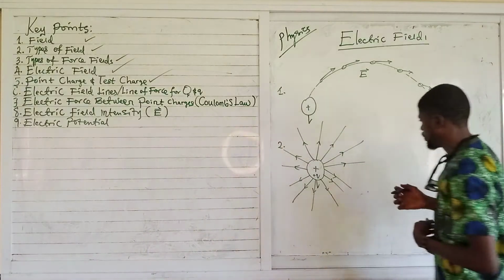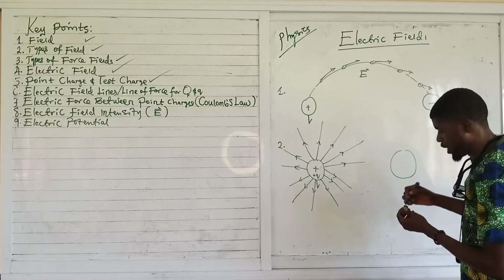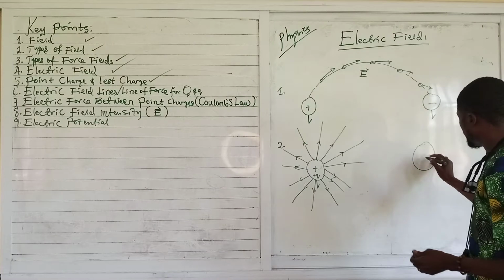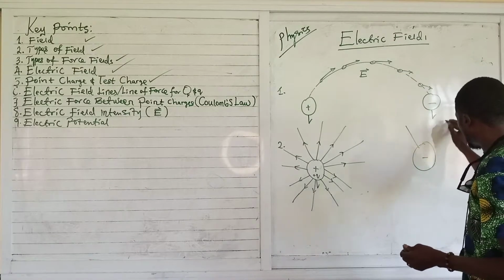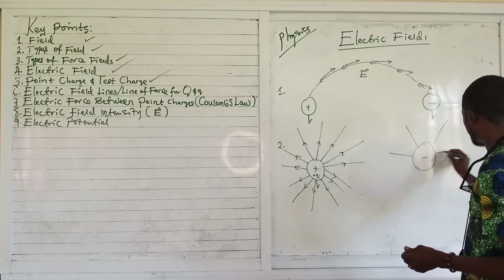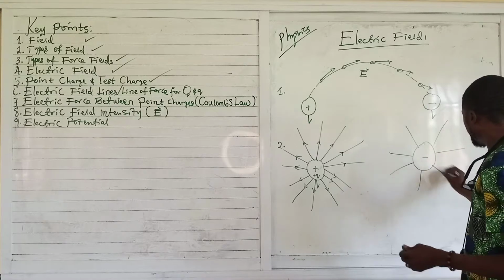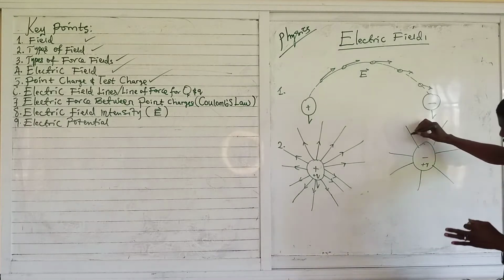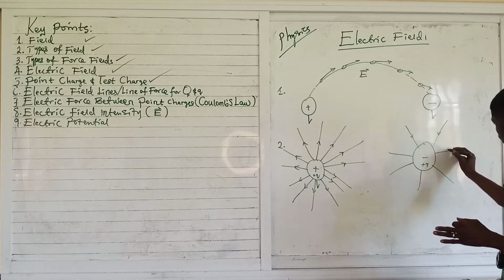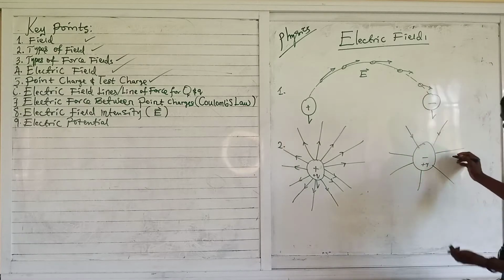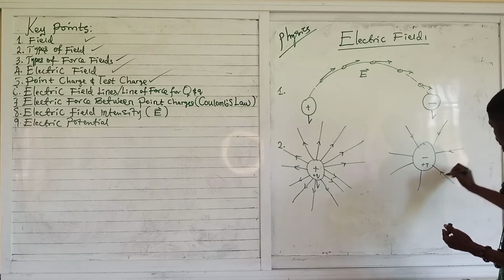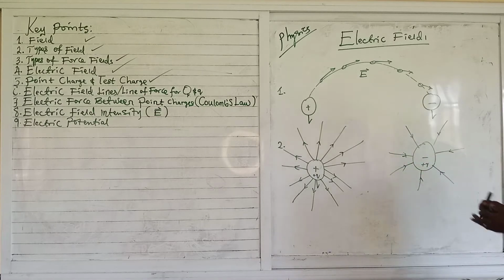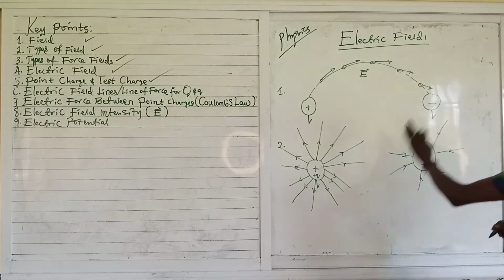How about a negative charge? If I draw a negative charge here, the direction of the electric field will point inward. For a negative charge, let's assume that it's a small test charge here. So the direction for the field lines will point in, because there's going to be a force of attraction. So the lines will point in. This is that for a plus charge or a negative charge.